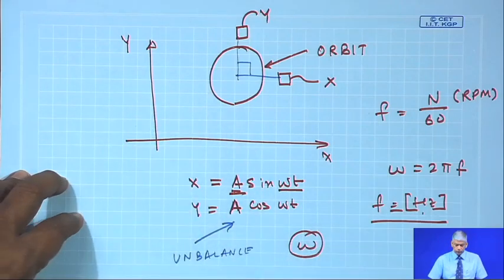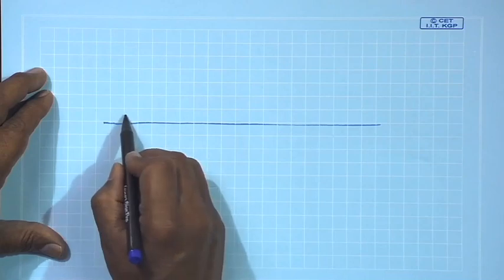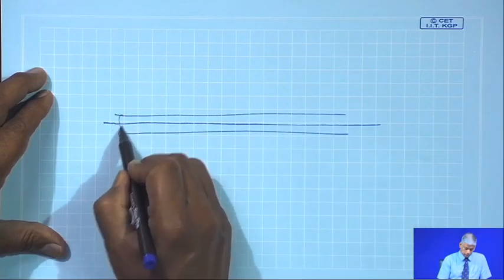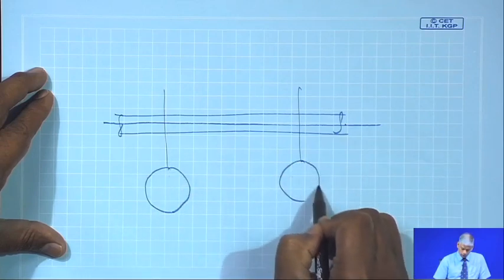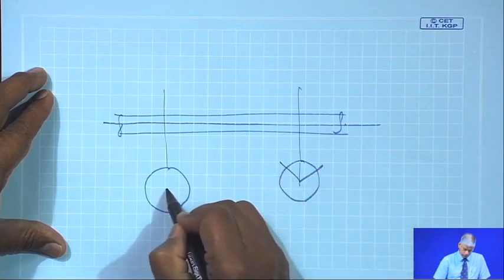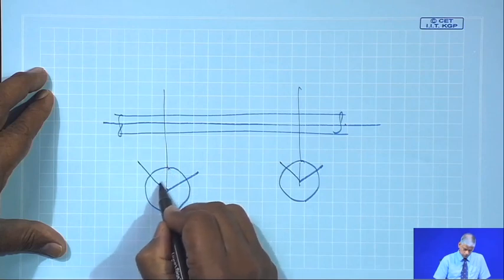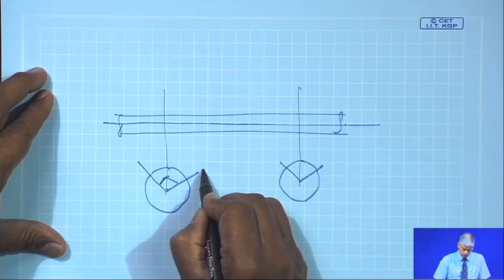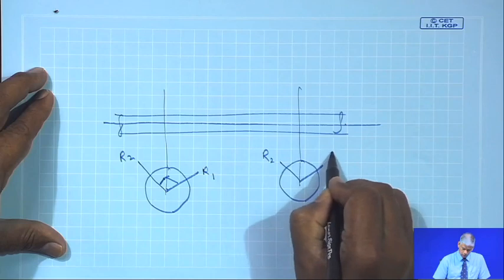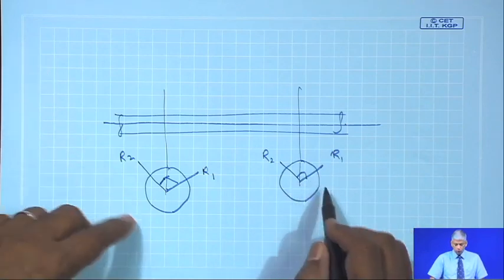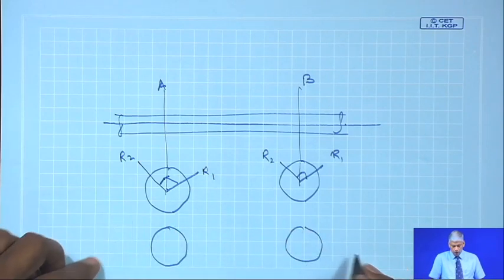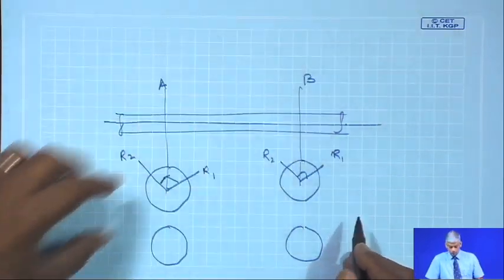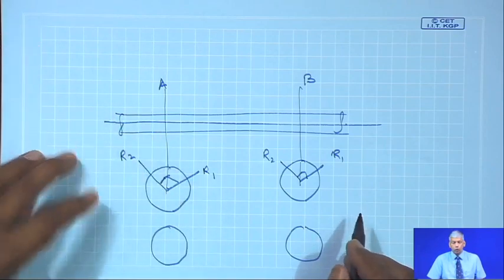So, I should get a circle. Usually in large turbines, where there are a lot of such sets supported on bearings, in every plane there are two probes kept at 45 degrees, so that this becomes 90 degrees, R1, R2, R1, R2. If you look at the orbits at location A and location B, they will be perfect circles, and if with time the circle increases, something has happened which is responsible for increasing the amplitude, like the case of an unbalance.